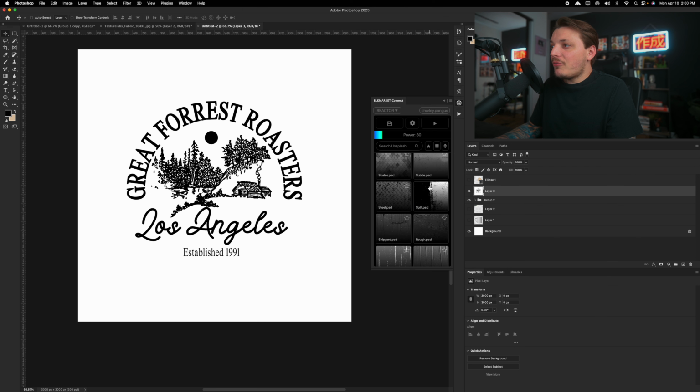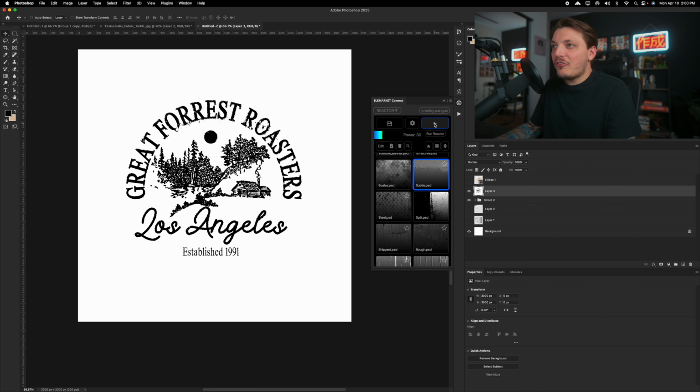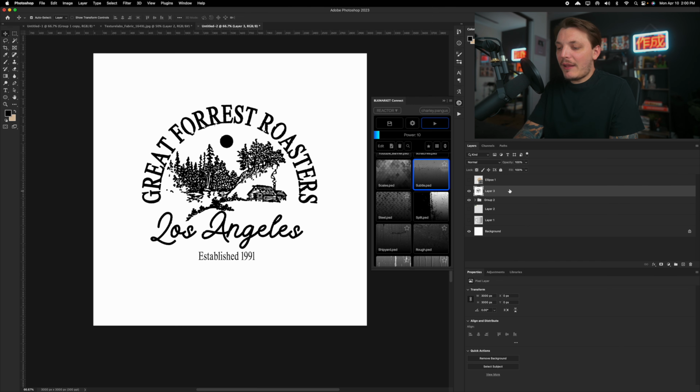So what I'm gonna do is probably use more of a subtle look because I don't want this to look too overboard, right? So we're just gonna use subtle. Even that's a little too much. So let's go about power level 10. So that's good. And let's do Shift Command Option E again.